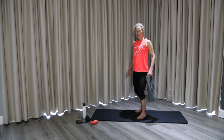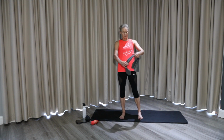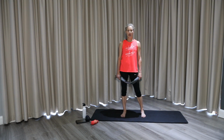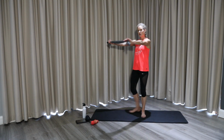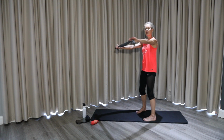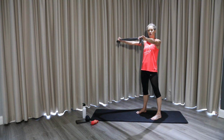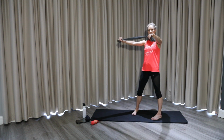Release the band, just circle the shoulders, and again nod the head from side to side. Our last exercise with the band, and then we're going to move onto the mat into some plank and push-up positions. Let's extend the arms in line with the shoulders. So see from this angle, what we're going to do now is bend one elbow. So we're going to bring the band across the body and then back into the front. Then bring it to the other side and back to the front.